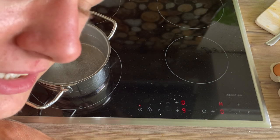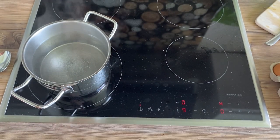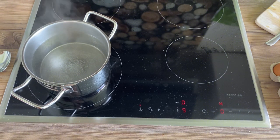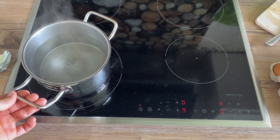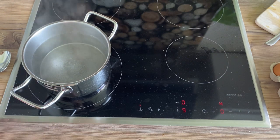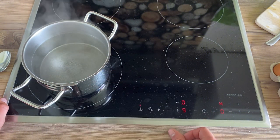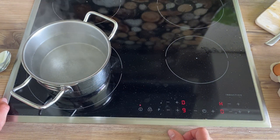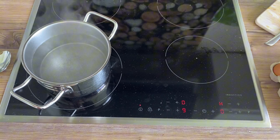It's crazy, right? So now that this water started to simmer, we are gonna wait for a very, very short amount of time, actually, not now, but in a couple seconds when it simmers correctly, when it starts to boil, not simmering. This is simmering right now. And when the bubbles start to get bigger like this, now it starts to boil. And that's the point exactly right now.